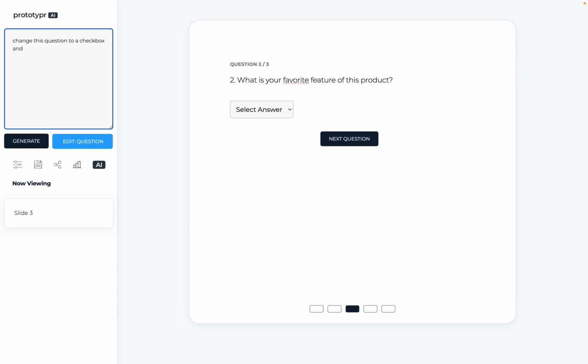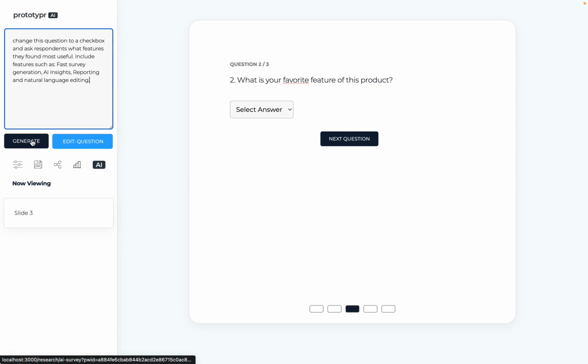And ask respondents what features they found most useful. Include features such as fast survey generation, AI insights, which I'll show you in a minute, reporting, and natural language editing.